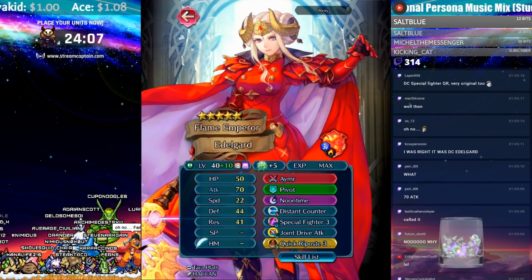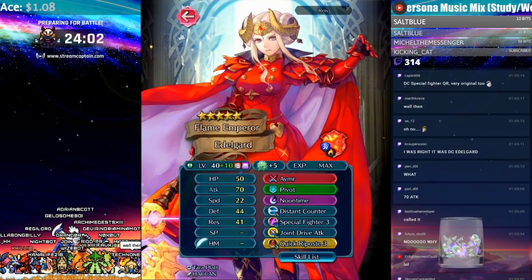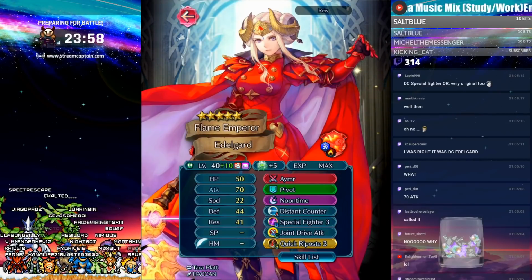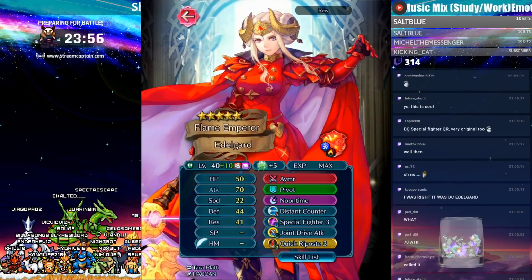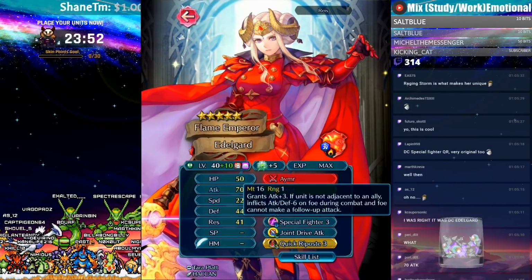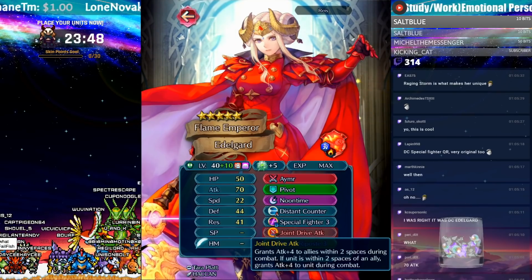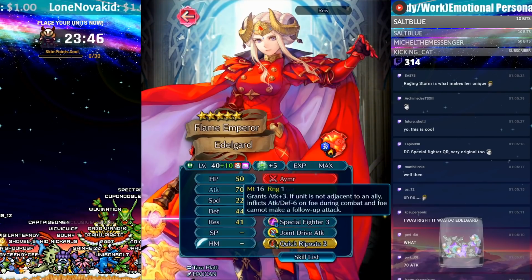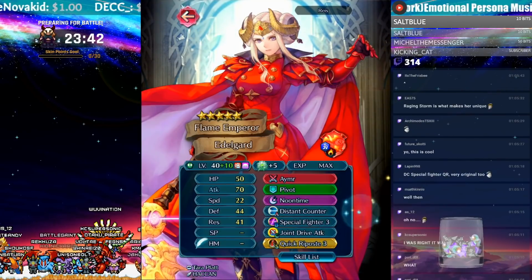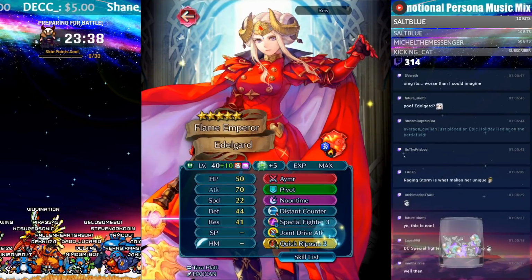So it takes her defense to 50 and her res to 47. Super duper good. You hit her and then she smacks you back with Noontime. And that's it. It should kill you though, because that's 70 times 2. It's actually more like 76 times 2. So it should kill you. If you have Joint Drive Attack, it's now at 80. But it's kind of awkward because you can't be adjacent to her. So stay away. Just social distance around Edelgard.